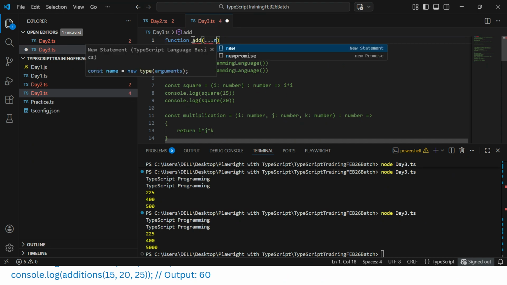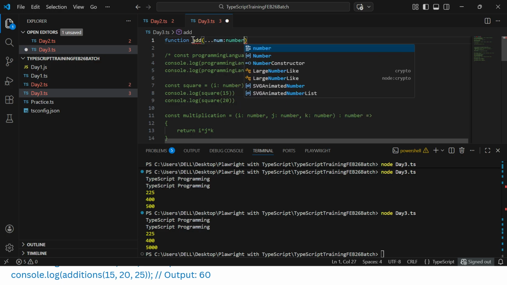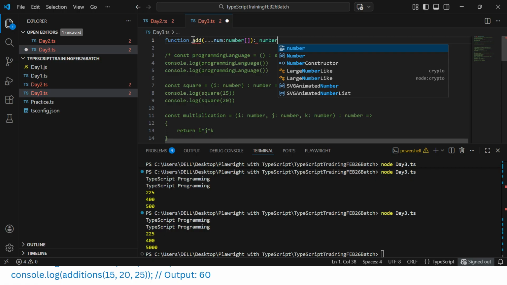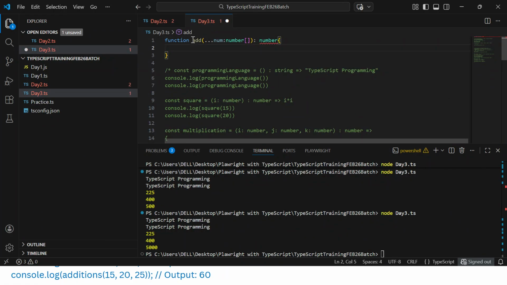I can give something called numbers or num, anything here. And what is the type? It's number. You need to use a single dimension, so you can give this single dimension here. And I can end this bracket, then it's fine. Then I can go outside, give a colon, and give number again. The overall return type is a number. Then I can go with that block.